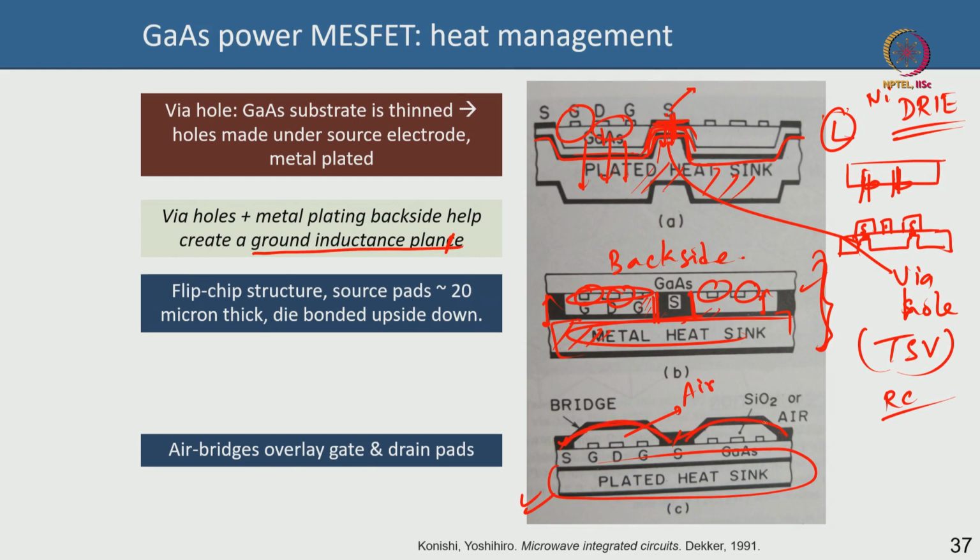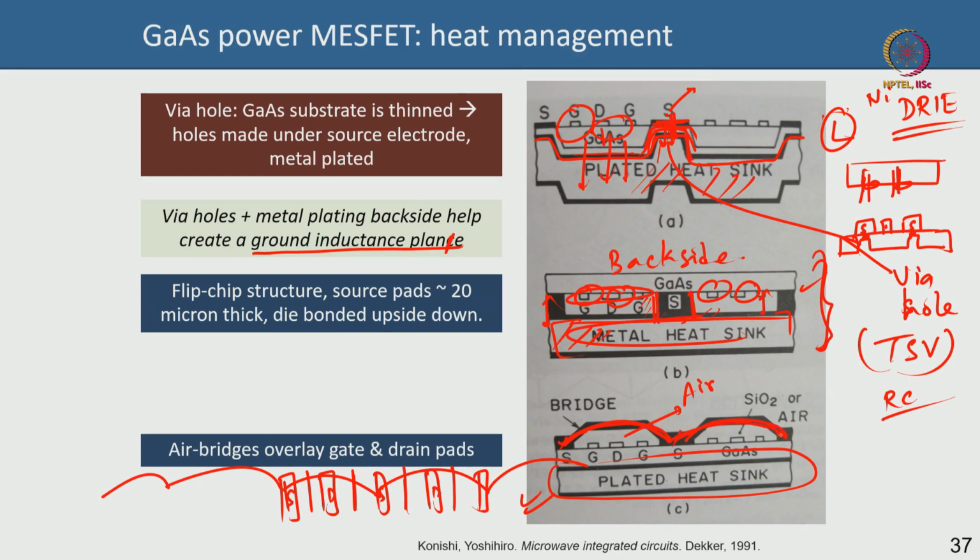So this process development is also not trivial, it needs a lot of effort and careful optimization to come up with a structure like that. Essentially you have many structures, and we will come to this when we talk about gallium nitride HEMT, of course. This is source, this is drain, this is source, this is drain, and this may continue for a large number of times because you need to have a very large periphery of the device to carry very high current, and the gate might be in between, okay. So you have to connect this source to that source, this source to that source, and so on and so forth, okay. So that is precisely what the air bridge does.